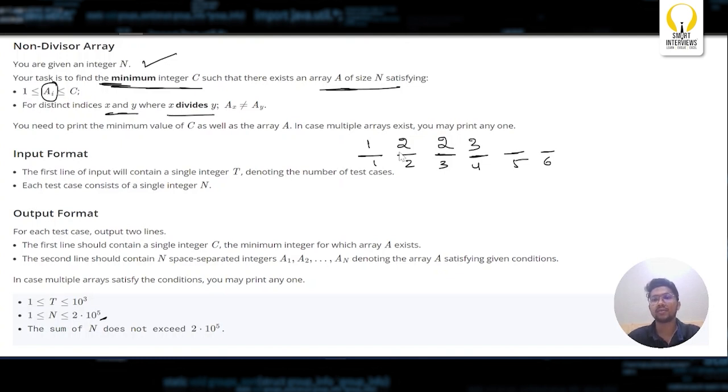Now what about 5? I can place 1, but can I place 2? Yes. What about 6? 1 is not possible. 2 also not possible. 3? I can. Now I'll increase the number: 7, 8, 9, 10.